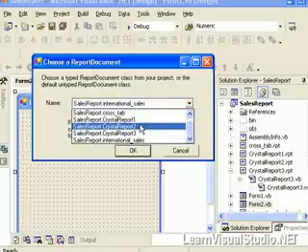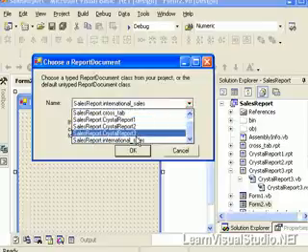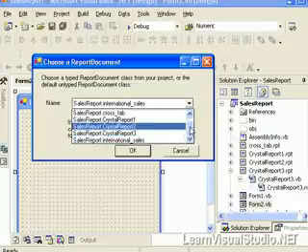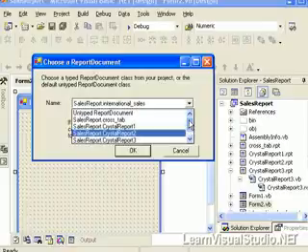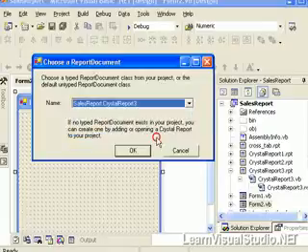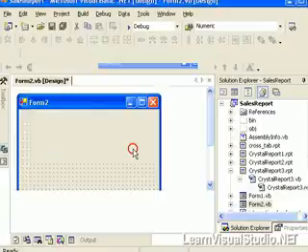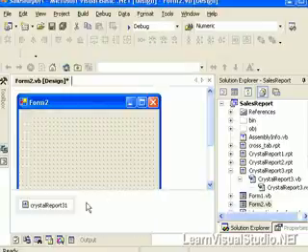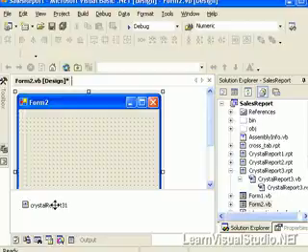This is very similar to strongly typed data sets in the ADO.NET world, where you can access the tables by name and the fields by name instead of having to use tables sub-zero dot field or column sub-3. And so I'll show you how that plays in just a moment. But let's go to, close all this down, and go to our just a regular form designer.